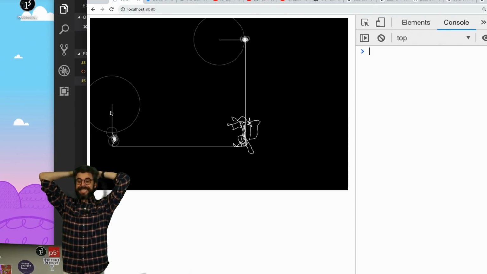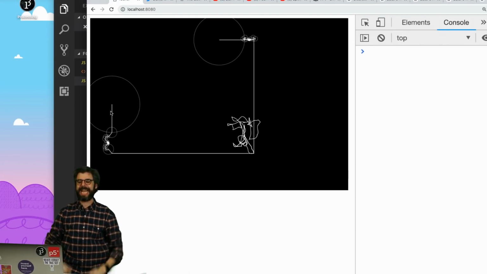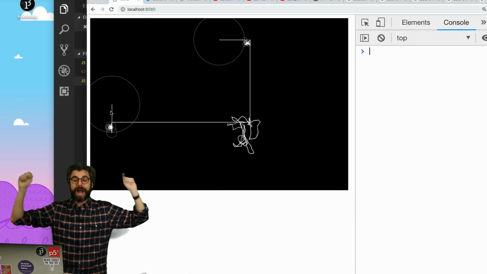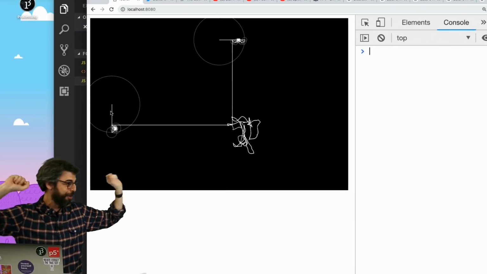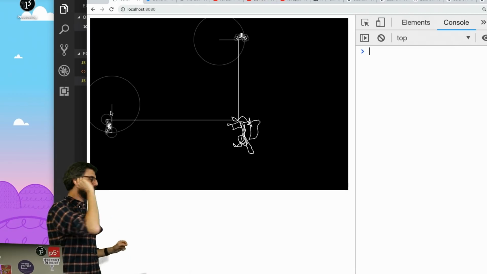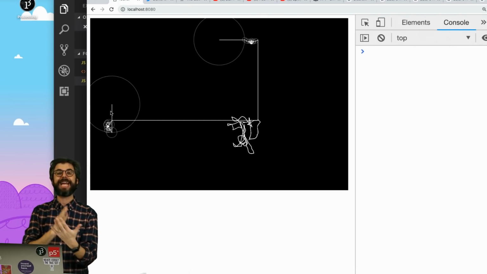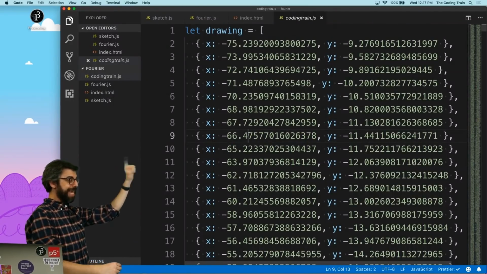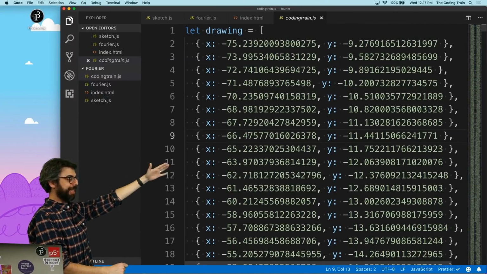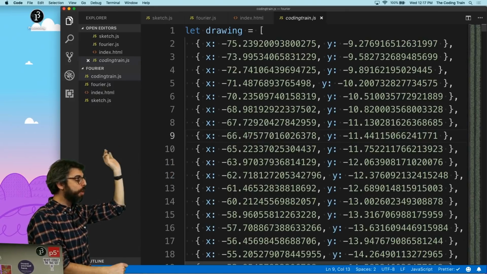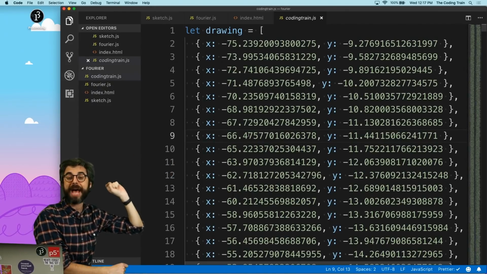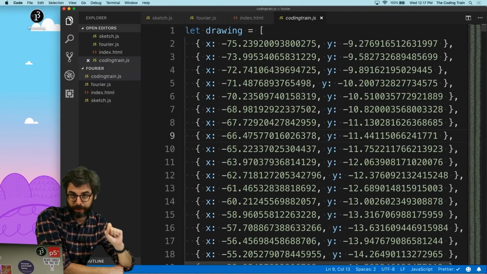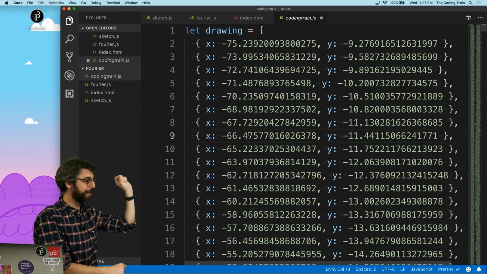Now, the nice thing about this is I'm about to almost instantaneously do something to make this much more interesting. I am going to grab the Coding Train logo path. The whole point of this is to forget about computing a path. I want to have a known path, a drawing. I am back, and I have brought in a JavaScript file that has a big array of x's and y's, all in a variable called drawing, which is the continuous path of the Coding Train logo. Thank you to Tom Fourier on Twitter for sending me this particular path.